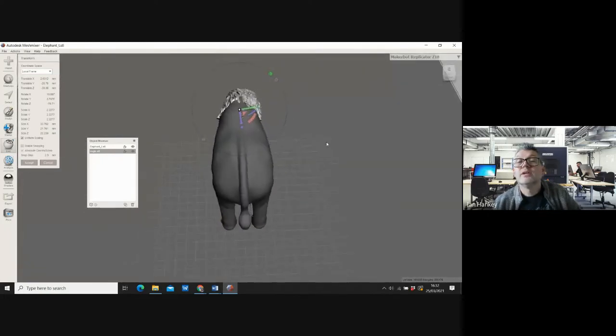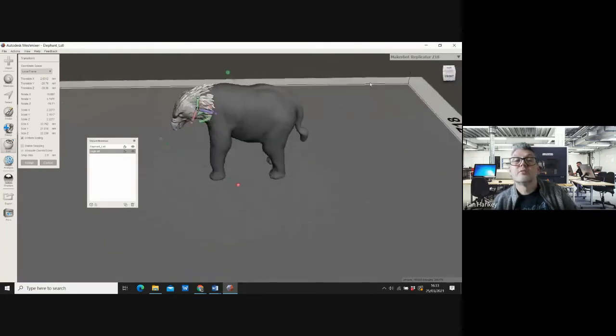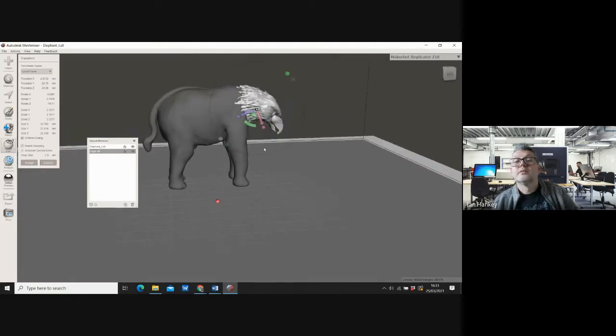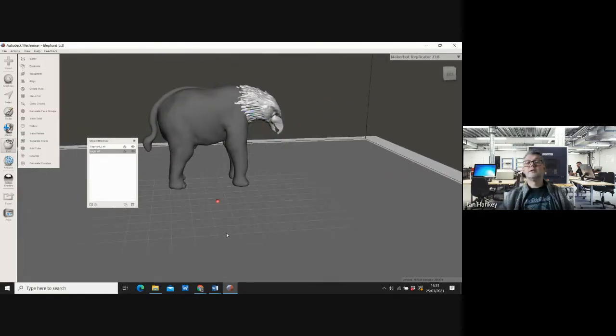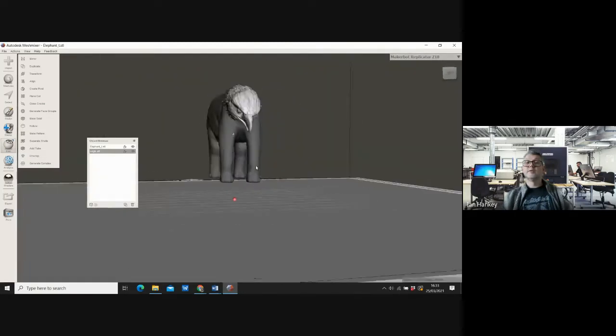Incidentally, if we wish, we can squish the head just by pressing that box there, and we can just stretch in one dimension only if we wish. But I think we had something that wasn't far out actually to start with. I think I'm quite pleased with that. So I'm going to press accept, left click on accept, and I've now put my eagle head onto my elephant.